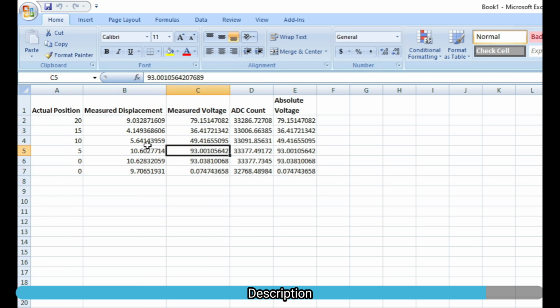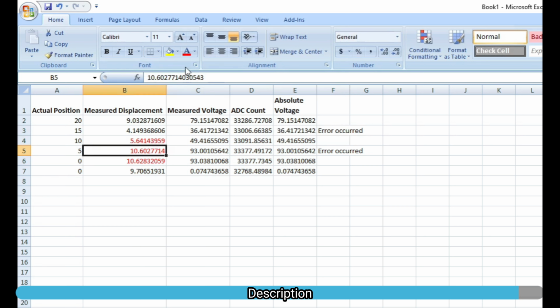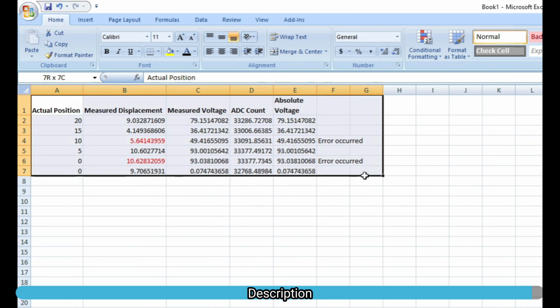Short conclusion. The experiment proved that an LVDT, linear variable differential transformer, can measure linear displacement accurately with both magnitude and direction of motion. The output voltage varied linearly with core displacement, positive on one side, negative on the other, and nearly zero at the null point. Using LabVIEW with cDAQ, the data was filtered, recorded, and plotted, forming the characteristic V-shaped curve of the LVDT. This confirms that LVDTs are highly sensitive, precise, and reliable sensors, widely used in automation, monitoring, and control applications.